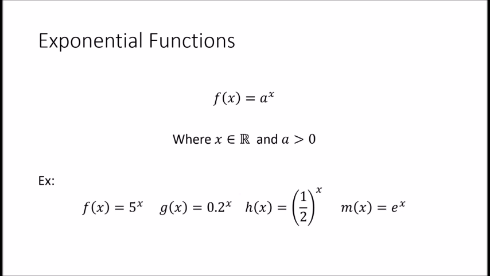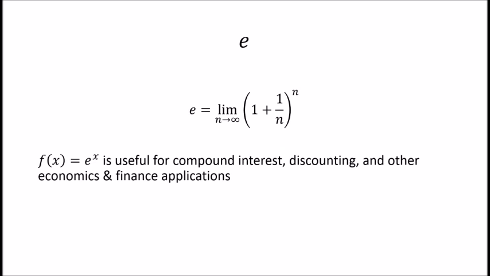It's worth at this point taking a moment to talk about the special number e, which you've probably seen or heard of before. E is sort of like pi. It's a constant that seems to be a fundamental concept for a number of economics and finance settings. The actual value of the constant, it's an irrational number that rounds to 2.71 or so.